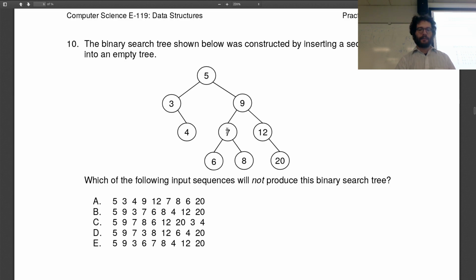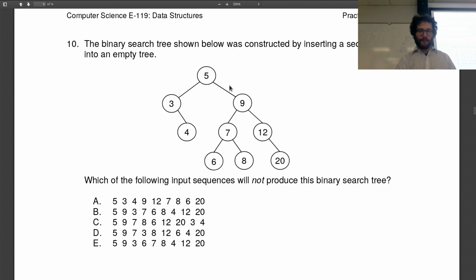Right, and what's going to go wrong if I place one and there's a gap between what I placed? So 5, 9, 3, 7, 6, 8, 4, right, we placed 3 earlier. What about 12? 12 is a child of 9, which we've already placed, and 20. Okay, that's fine. What about this one? 5, 9, 7, 8, 6, 12, 20, 3, 4.